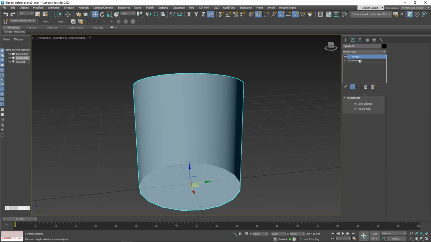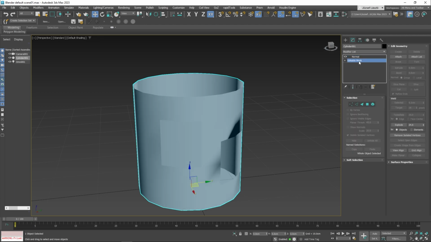If it isn't, it won't work. Like it doesn't work on edit mesh, edit poly, editable poly, nothing else than editable mesh.